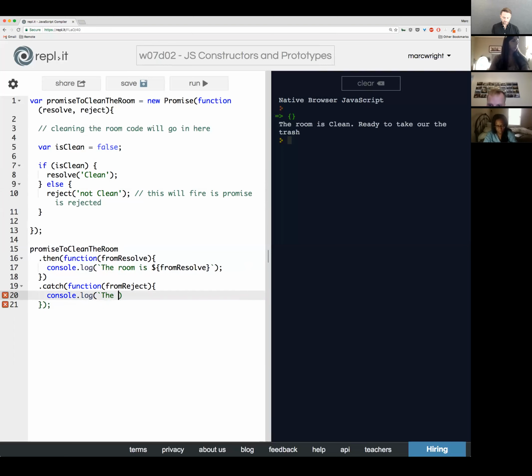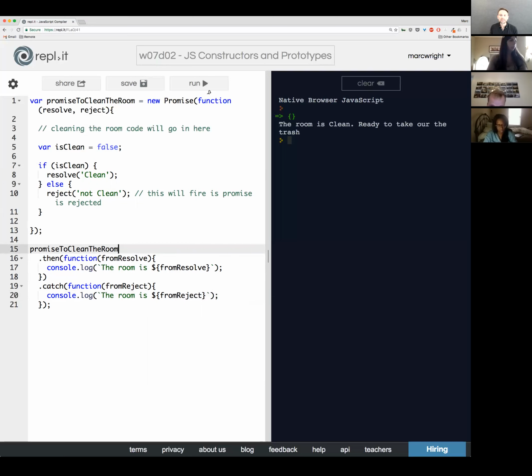So I'll do the room is, again, make sure that you're using those backticks for template strings, fromReject. So if it's resolved, it's going to use this. If there's a rejection at any point in our chain, the .catch will catch it, if you will.